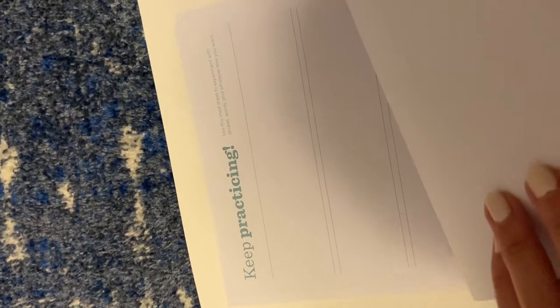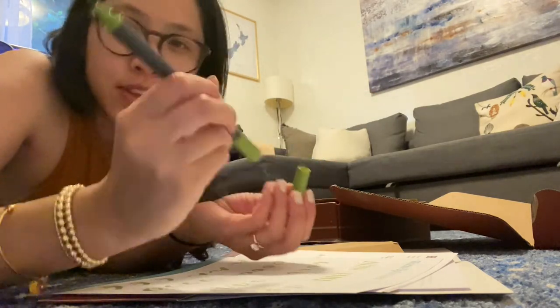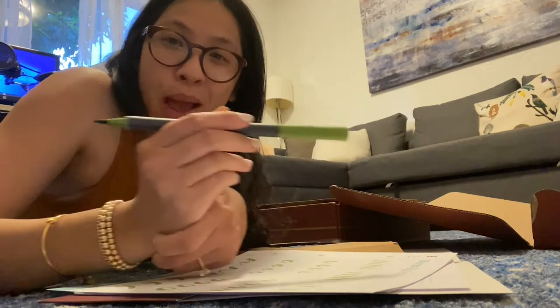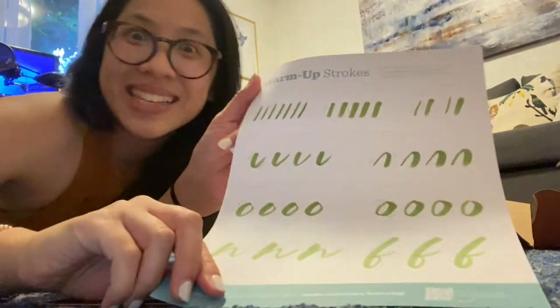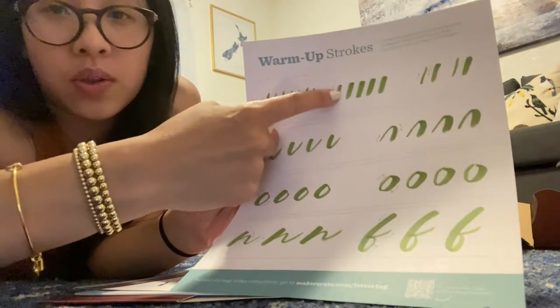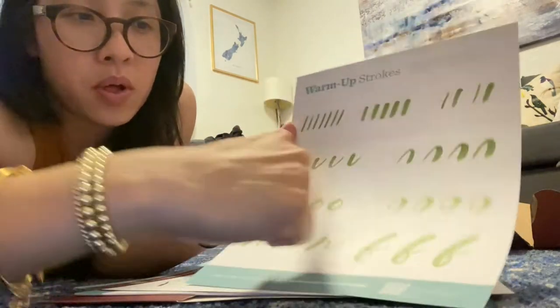I'm officially on the floor. First of all, I love these pens. They're great — obviously for what we're trying to do — but what I really like is that you can put the cap on the other end, which not all marker pens do. I've finished my warm-up stroke. It teaches you that when you go up you're lighter, and when you make your stroke down you angle your pen so it contacts more with the paper.